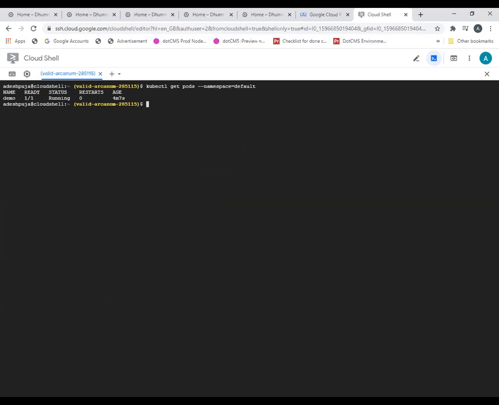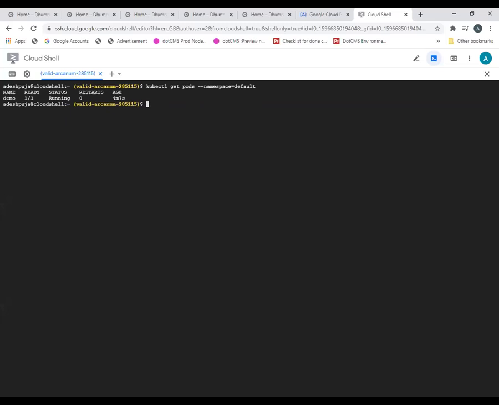So now I need to expose this in a load balancer. Since we don't have a way to access our application, we have to have some technique for accessing it.